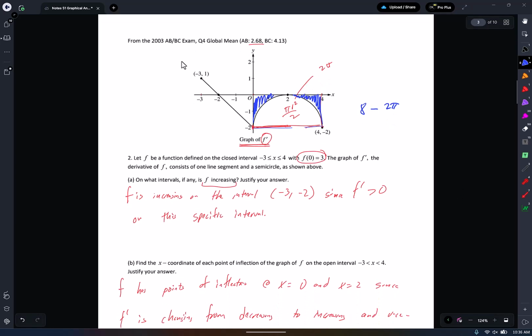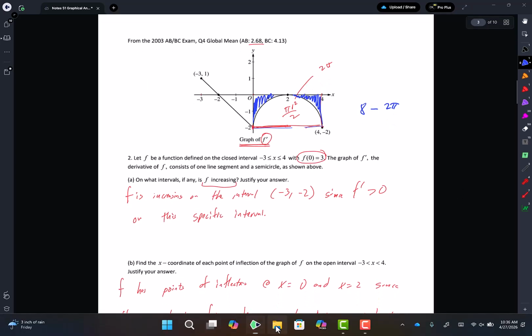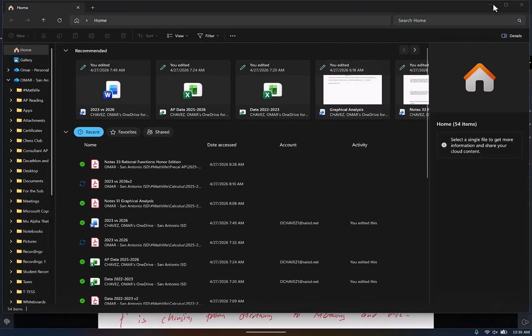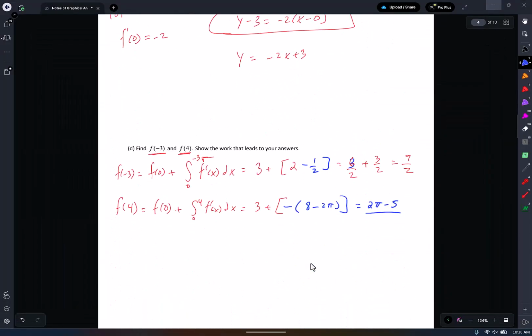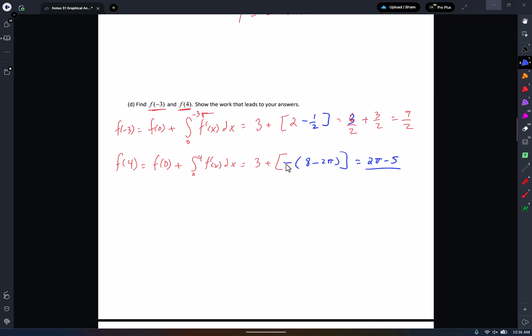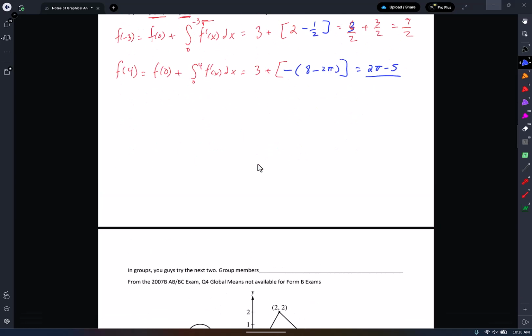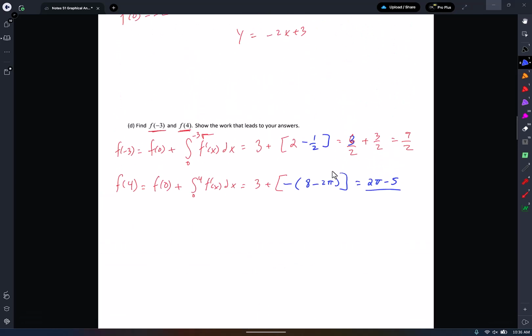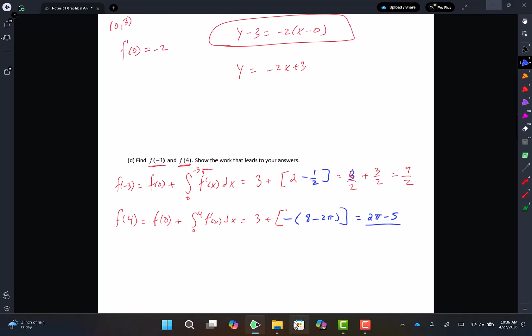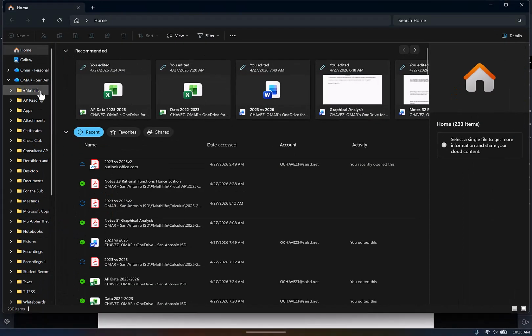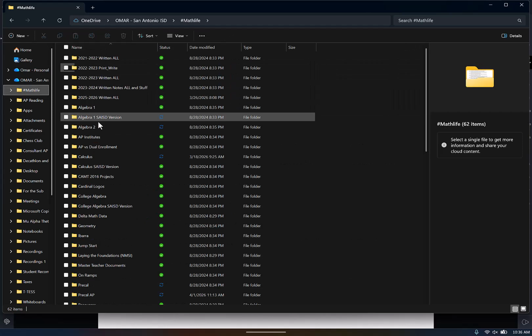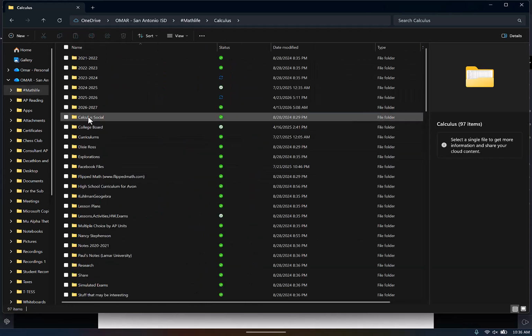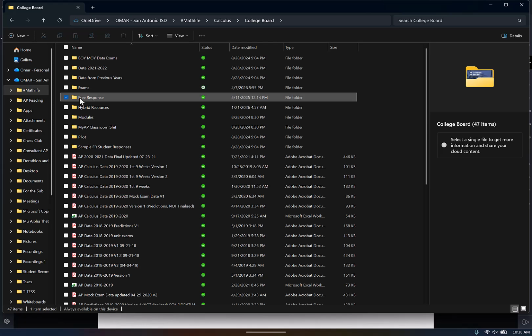All right, let's look at the rubric for the 2003 guys, and then. Oh, I didn't finish it. Oh, there's 2 more. No, those others are in group. 2003. Let's look at that real quick. By the way, I haven't looked at these rubrics yet. I know it's hot, guys.